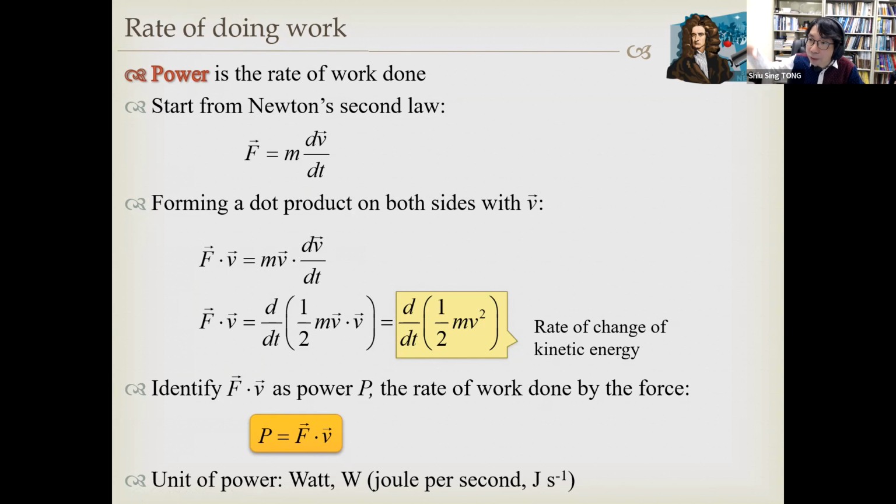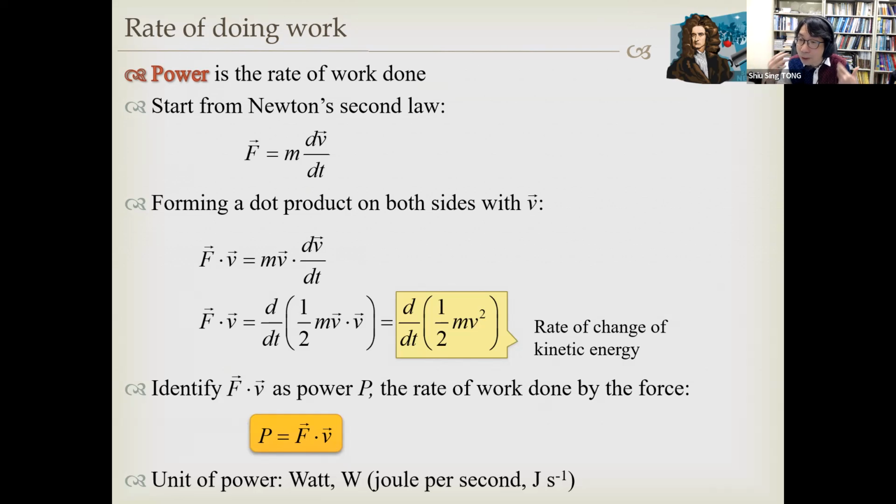For example, if you run up a stair, you may be walking like an old man. You may walk up a staircase in 10 seconds, right? So you are delivering your power very slowly. But to walk up the stair of a certain height, you need a certain potential energy, which is independent of whether you do it fast or slow, right? The energy is the same because the height of the staircase remains the same.